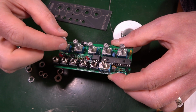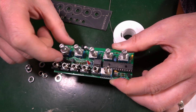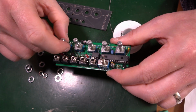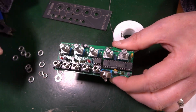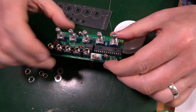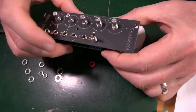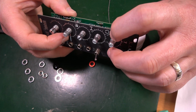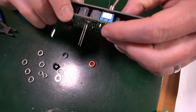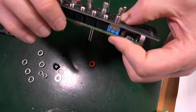I've got twice as many nuts than I need. Okay, good. So we need to put a nut on each pot because they need to get the same height as all the other components. Good, like that. This goes on over the top. Sweet. Now that goes flat down there, no problem. Yeah, flat on the other side, more or less.